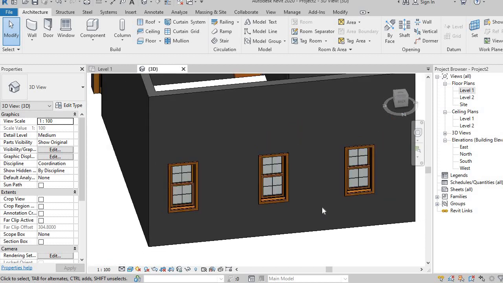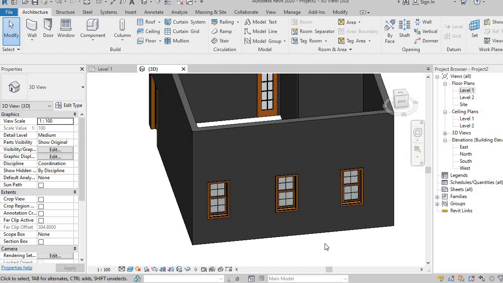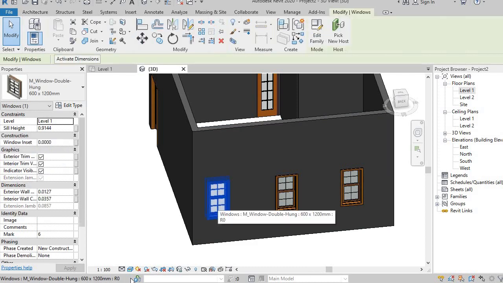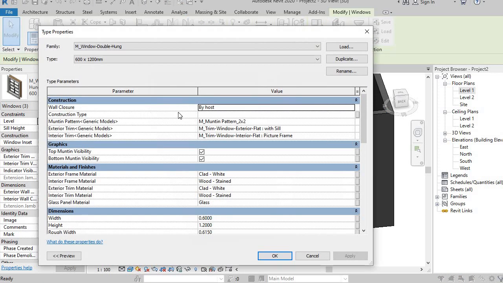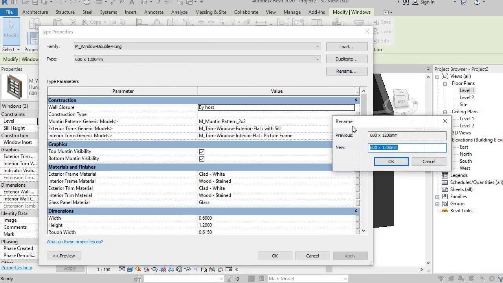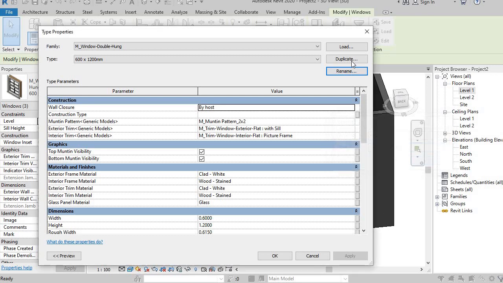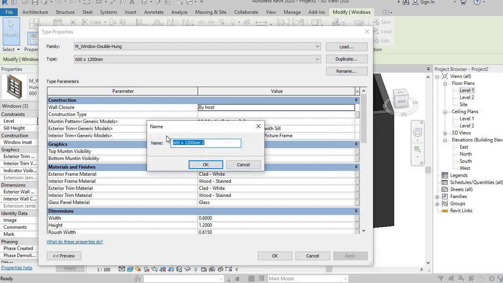You can see the dimensions and the positioning. So if I want to change this, I'll click on that and press F8. So all these are selected and I'll go to edit type and first I'll duplicate. I'll change this to 750. Oh, I have to duplicate first, not rename.